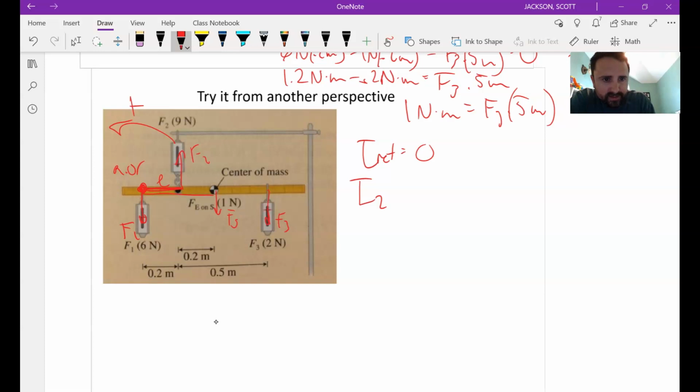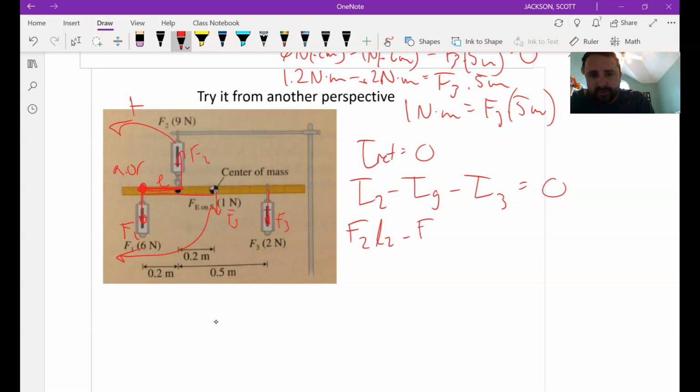If I held here, again, that has a lever arm, that would rotate that direction, so that's the opposite, so that's a minus torque due to gravity. And then F3 would also be the same, torque due to 3 equals 0. Then I can go back, and that is force of 2 times lever arm of 2, plus force of gravity times lever arm of gravity. Again, you don't have to do lever arm, you could always do force of gravity that's perpendicular to R, that's still fine, minus force of 3 times lever arm of 3 equals 0.